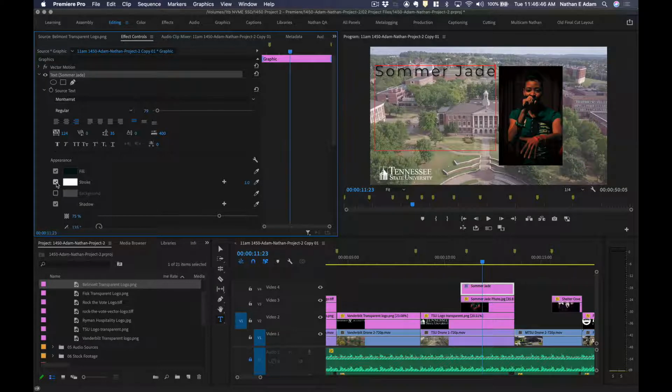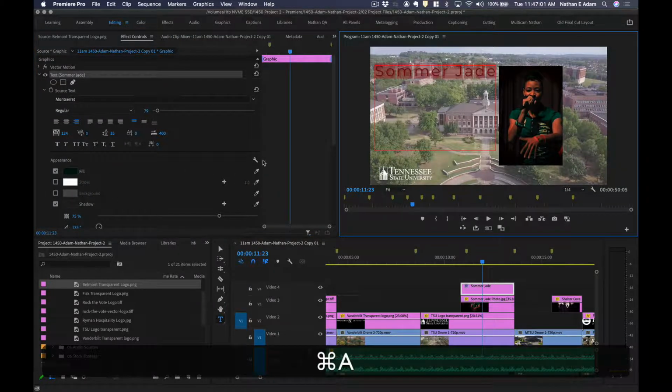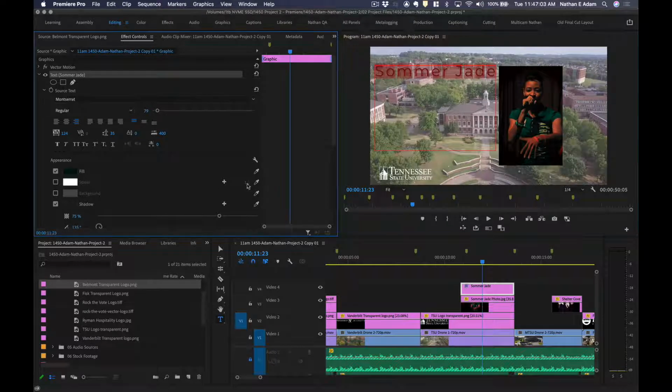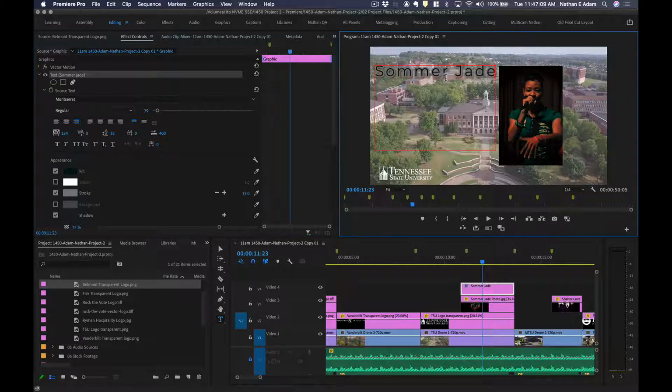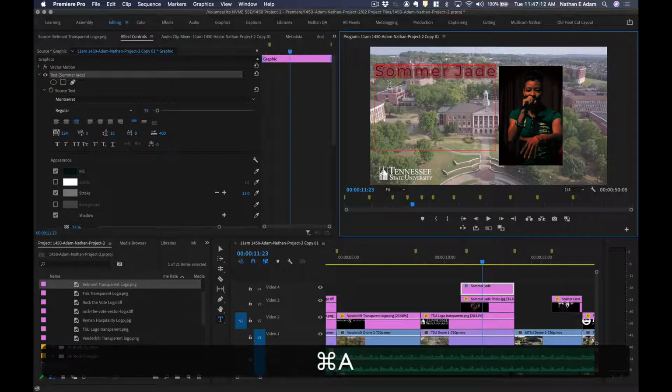You can add a stroke. A stroke will add a thin line around the text. And you can actually come in here and increase or decrease the size of the stroke. But since no text is selected, it's not being affected. So if I select this and I add a little bit of a stroke, then you'll see that I can get a nice line around it.